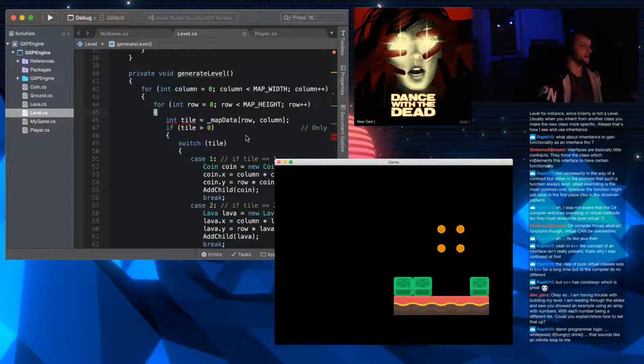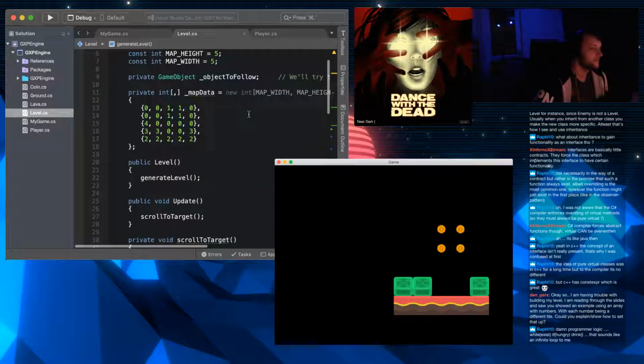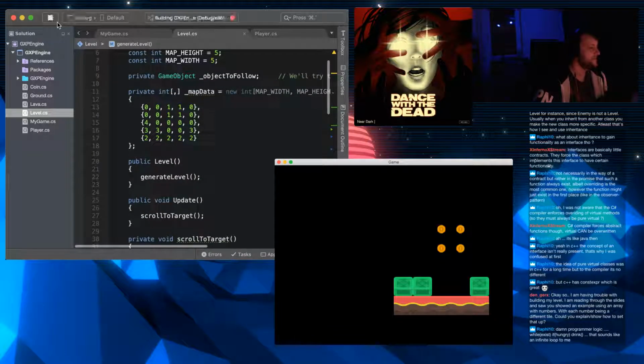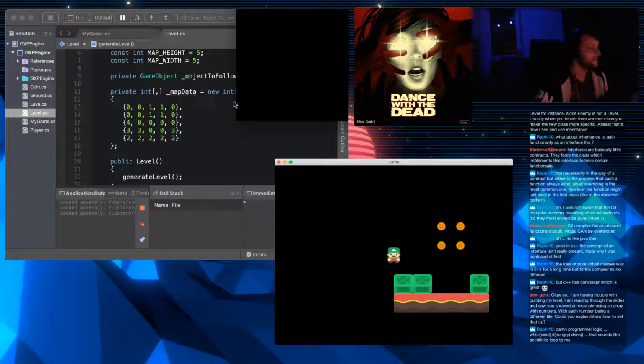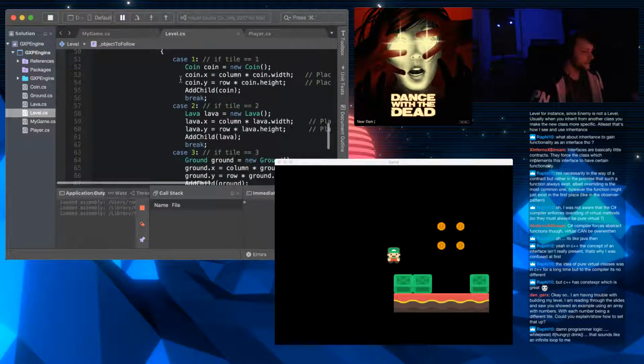So what I do here is I iterate from 0 all the way to the width of the map. Then for every time I do that, I do an entire loop over all the rows in the map. So I go from top to bottom, and then I retrieve the row representing the y value, I guess. And the column representing the x value. So it's the other way around. Yeah, I guess so. Is it mirrored? Did I do it the wrong way around? No, this is correct. 3, 3, 0, 0, 3, 3, 3, 0, 0, 3. No, this is correct. So yeah.